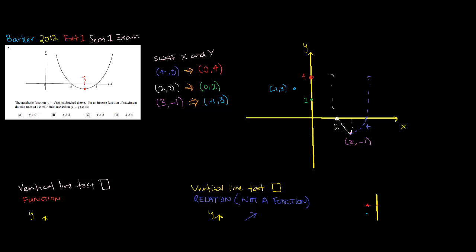And now we're going to draw this inverse graph. So if it's going through these 3 points, it starts here and it's coming around, it's going to go back out, you get a pretty good idea of what it's going to be. So the inverse graph is going to be something like this. Beautiful. So that's the red arm, and I'm just going to draw this green arm down here. Beautiful. So sorry, there's a lot going on in this graph. So this graph here with the red arm and the green arm, that's the inverse graph. So that's the graph of the inverse of f of x.